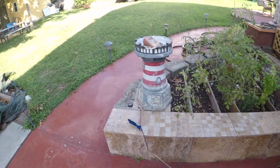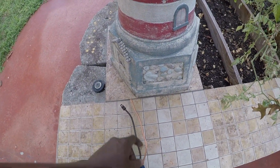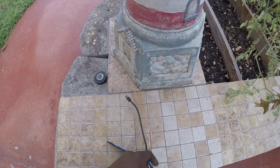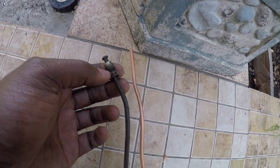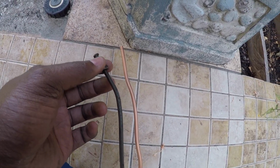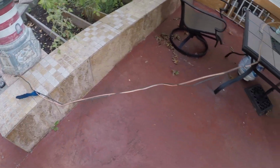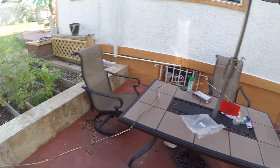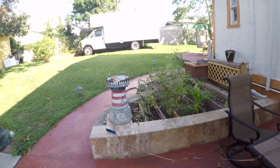And I'm possibly going to reuse these ends, these flare ends, because the ones that came with the kit with the copper line, they don't have this little bevel piece here, and they don't really thread in there tight enough for me. They thread in, but they're kind of loose. But look at that. Literally took me less than 2 minutes to bend this wire, and the guy only charged me $105 to do it. This is why sometimes you guys got to do things yourself.